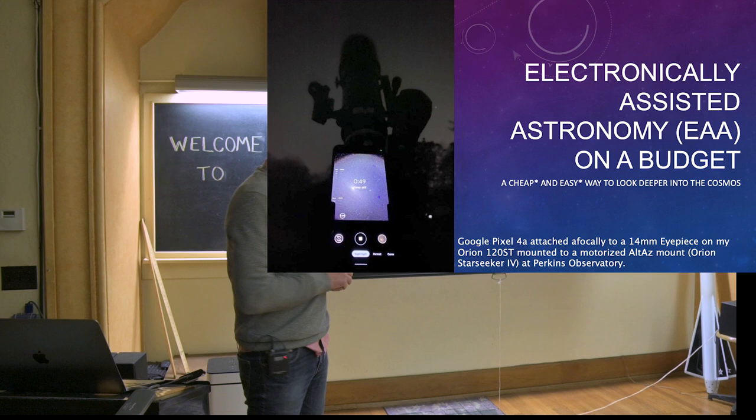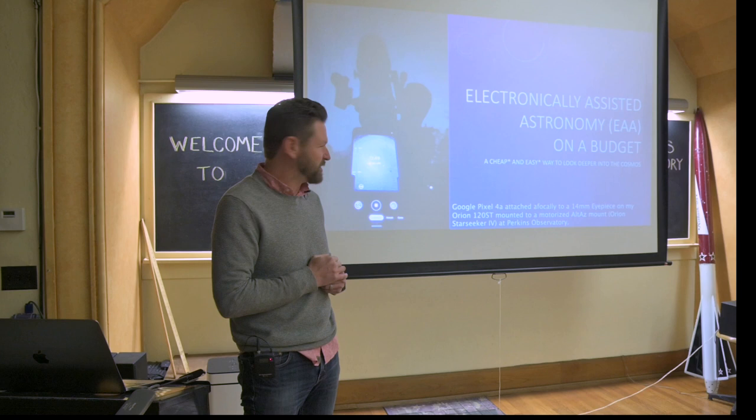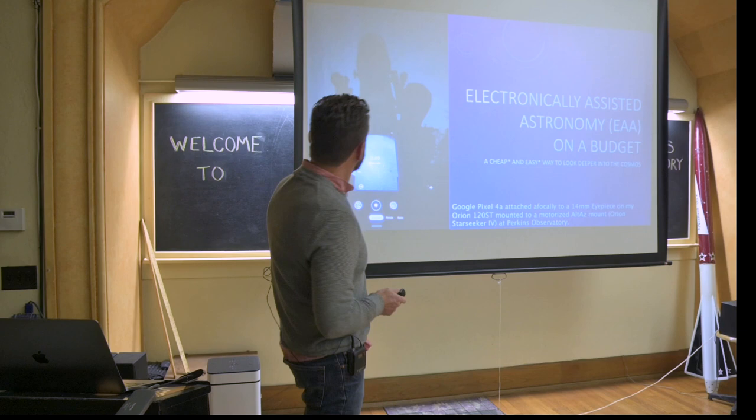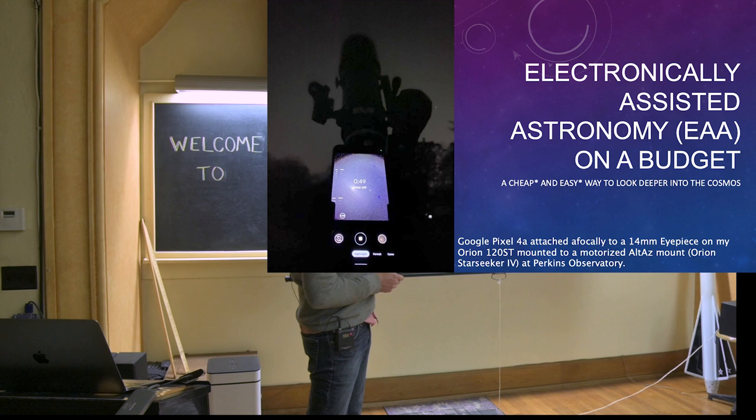Electronically Assisted Astronomy on a Budget, a Cheap Asterisk and Easy Asterisk Way to Look Deeper into the Cosmos. Most of you aren't new to astronomy, and those of you who are just getting started probably know nothing's ever that cheap or that easy, but we'll see how far we can push it, both in terms of gear selection and as a club. This photo is of my first attempt at electronically assisted astronomy, where I attached a smartphone to one of my telescopes, my refractor, through an eyepiece, and on a guided mount was able to take some pictures that I'll share with you later.